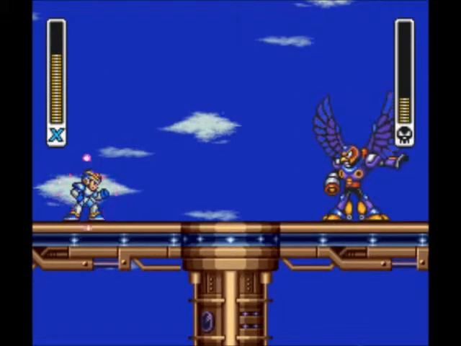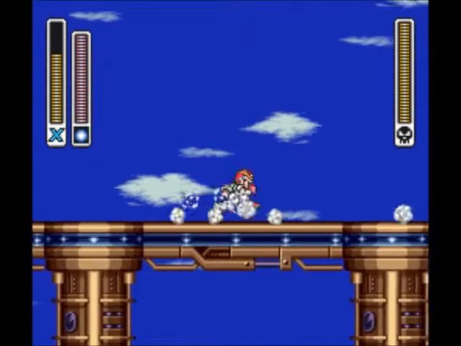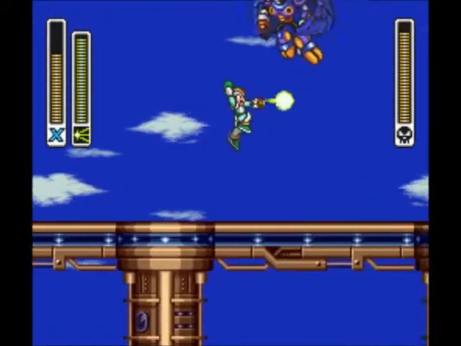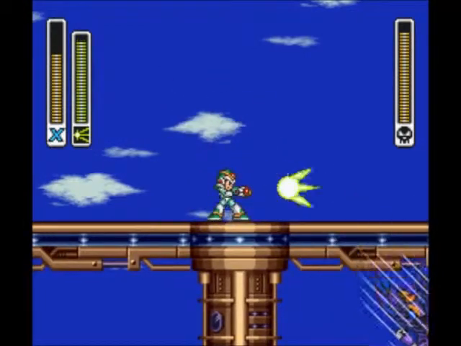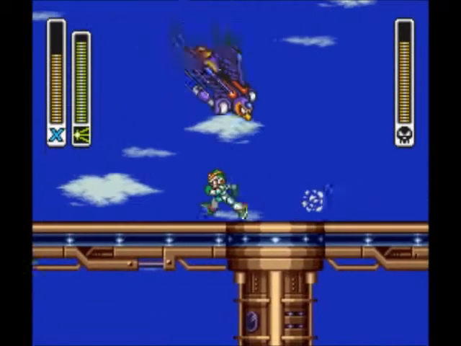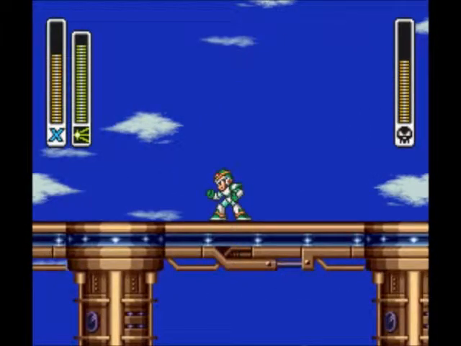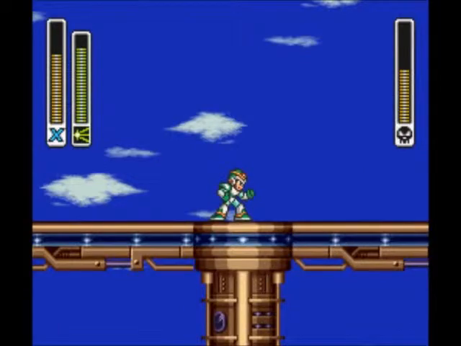It's Storm Eagle on a random pathway on the sky. His weakness is the Chameleon Sting, and if I could catch up to him, that would be great. I suggest fighting him with the Chameleon Sting, just because it could go slightly upwards and it can hit him while he's still in the air. And it's just stronger altogether. But you could still fight him with the X-Buster. I mean, I did it once.